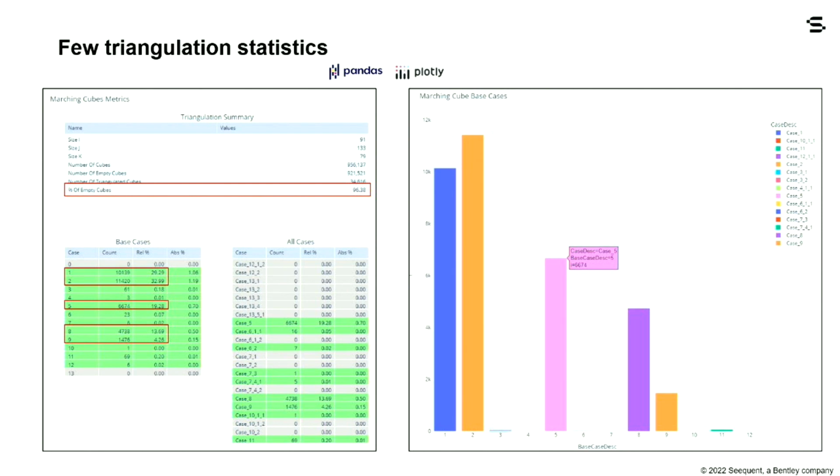Second one, for all the triangulations that we've applied, we collected which case they correspond to and built a nice diagram. It's probably not obvious for someone who's not into it, but the cases that are highlighted here, 1, 2, 5, 8, 9, in that diagram are cases that are non-ambiguous, meaning you have a straight resolution from your configuration to a triangulation.